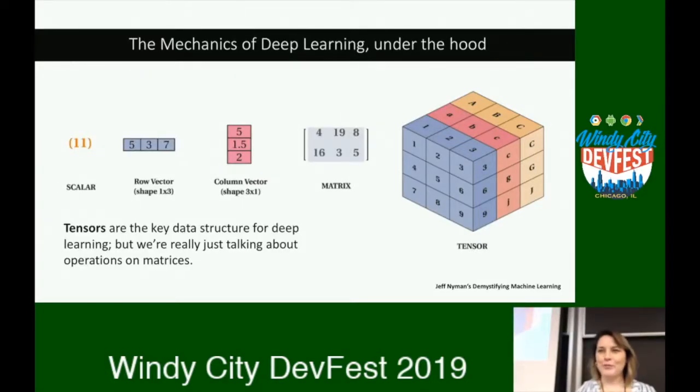I mentioned tensors before, so I'm going to back up and talk about tensors for a second. All tensors are is the key data structure for deep learning. So we can imagine that crumpled paper like the data. When we talk about tensors, all that it's doing under the hood, I know they tend to make this a really, really black box, but it's just matrix operations. It's dot products and differentiation.